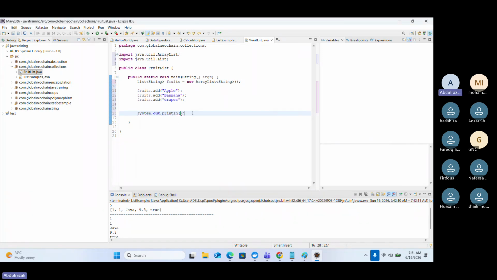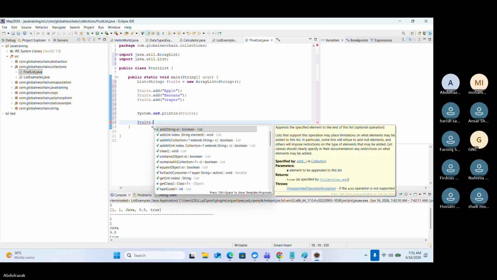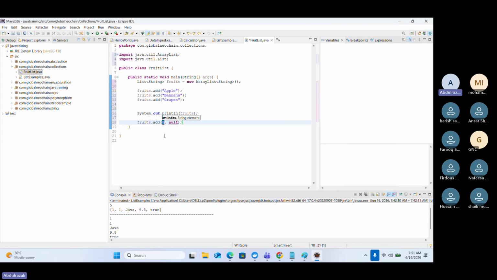First we will print this list. Later we will add. What I will do, fruits dot add. So by using index, I'm adding. For example, in the second index, I'm adding.